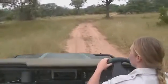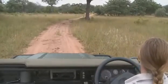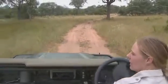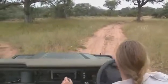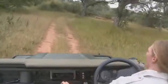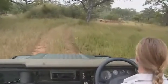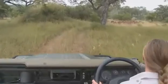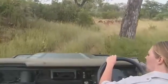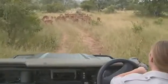Just trying to think now. Actually, no, that was the road I wanted to take. I'm going to try and go around the back side of Quarantine and just see if there isn't anything going on there. Especially with this big herd of impala here. Sounds like there might be quite a few people up around or heading through to the northern part of Juma. So if there is anything that side, then they'll let us know.